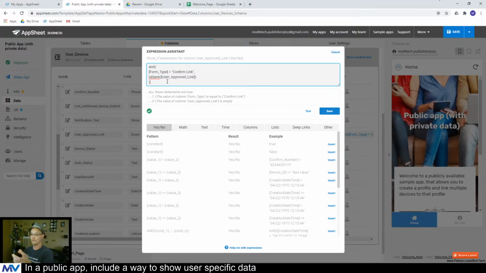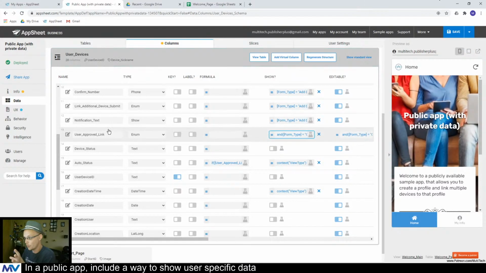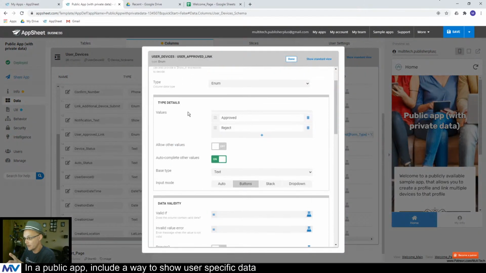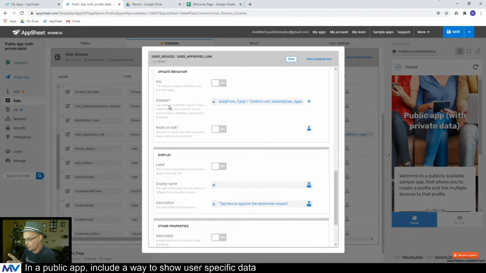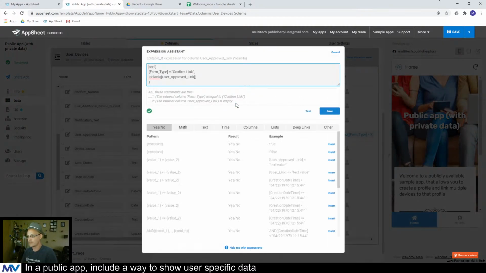When the form type equals confirm link and they haven't done anything yet, then we can show this column. And then there's an edit if formula, here you go, where we say the same thing: are they in the form type for confirm link, because I want to confirm things.